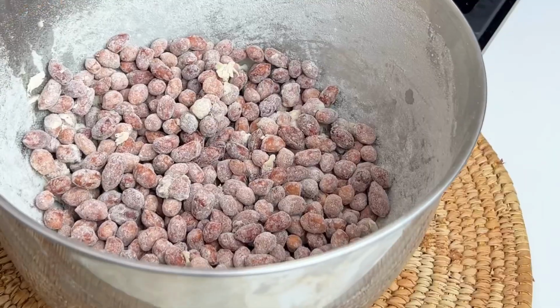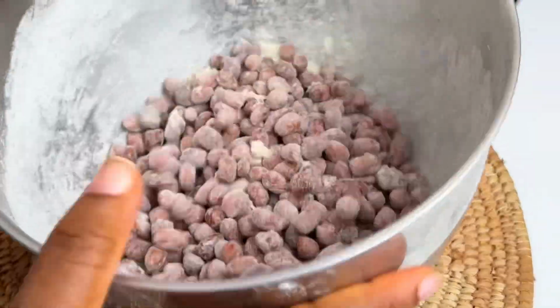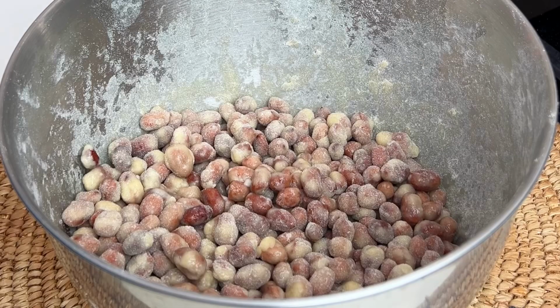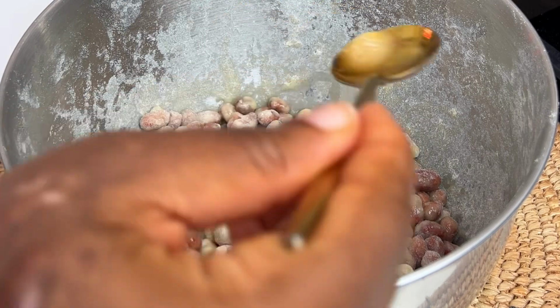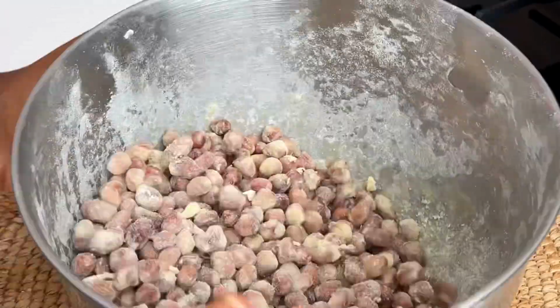So you're just going to keep repeating that process, and after a lot of doing the same thing, this is what it looks like, but this is not the final result that we're going for. Okay, so I'll keep adding that water mixture to the groundnut to make sure that it is well coated. This is the final water.